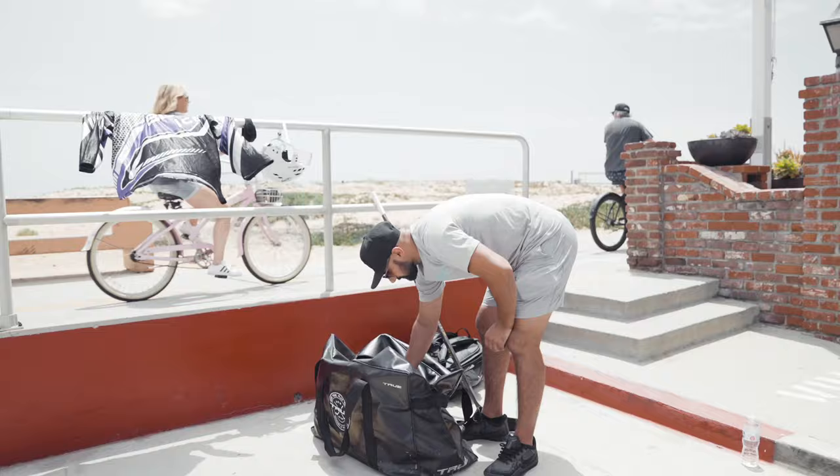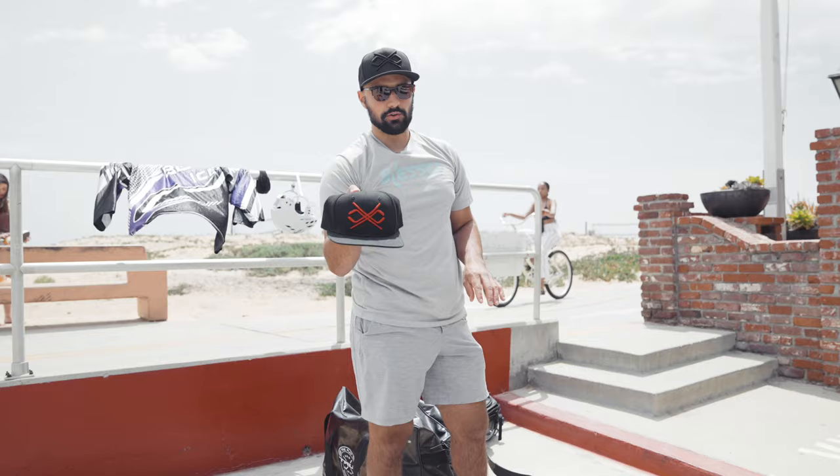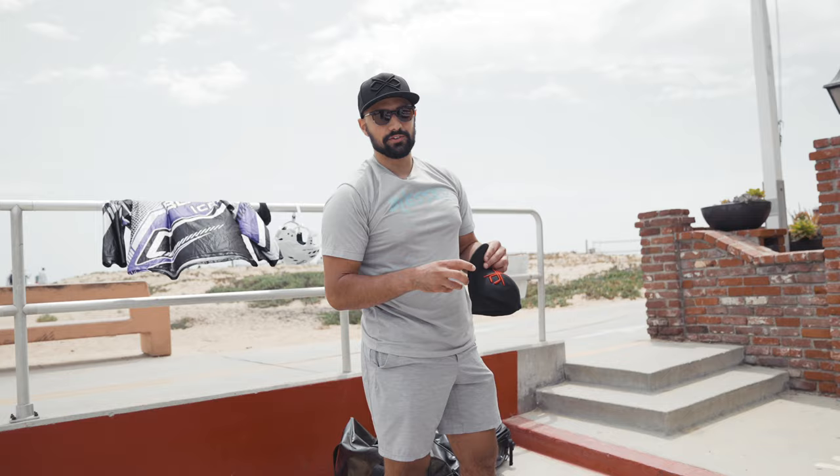Something I always have on me — you've got to have the Lucky Goodwood hat. I got the Lucky Goodwood hat with the Superman logo, gives it a little extra power. This goes everywhere with me in my bag — it's my game hat. I wear it in the locker room, everything like that. These are my Huntsville Havoc colors, I usually have a white one or a red one. Gotta go with the GeoStick snapback for sure — game day hat.